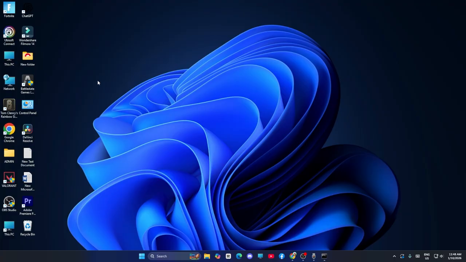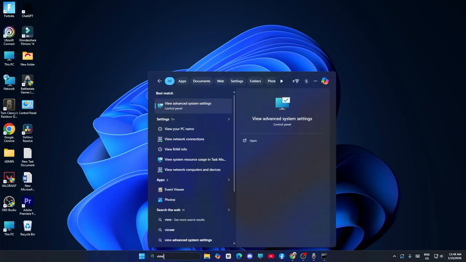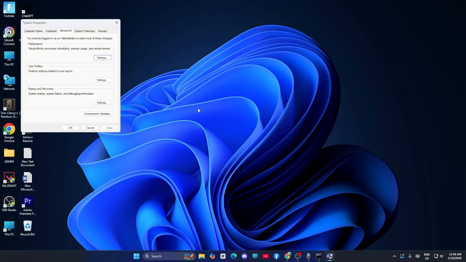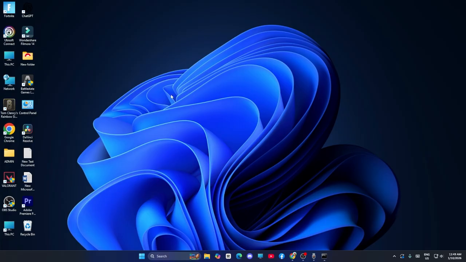So first of all, what we need to do is we have to go over here, search here for View Advanced System Setting. You have to click on this one. And from here, we can see there is an option called Startup and Recovery, System Startup, System Failure and Debugging Information. Just click on this particular settings here. And as you can see under the System Failure, the automatically restart is being set. So you have to uncheck this and go for OK, and you have to save this. After this, you have to check.